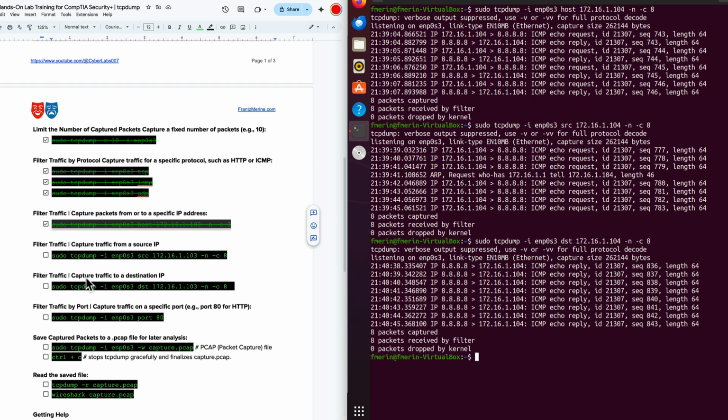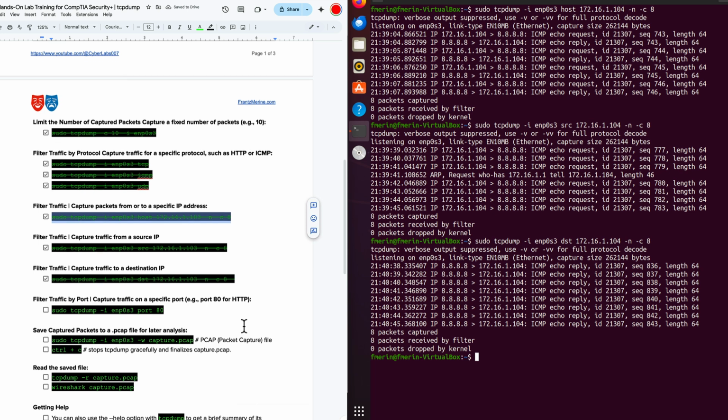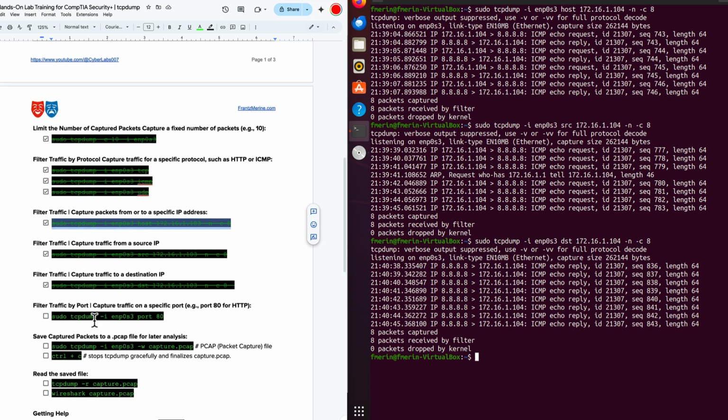So the other way to say this is that we can filter by host to see traffic going in and out. We can filter by source IP to see traffic that is going out of that interface, in other words, generating traffic. And then we can filter traffic to inbound, which is the destination. And we just saw that here. We can also look at TCP traffic, so let's go look at it from a port perspective.